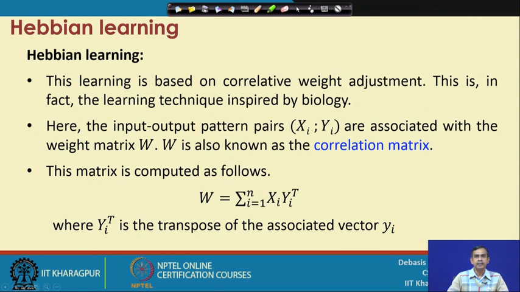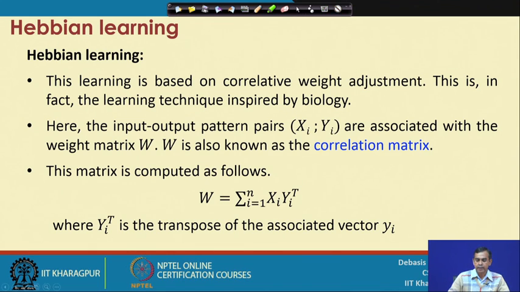Next, so far as unsupervised learning is concerned, there are two types of learning. One is Hebbian learning, another is competitive learning. Hebbian learning is based on correlation analysis, basically correlated weight adjustment. Correlation is a statistical method which is followed to decide, if we decide these values, how they are correlated with the actual output. So, correlation analysis and statistical things are involved here. It is a little bit mathematically complex, but it is also useful if we want to adopt unsupervised training.